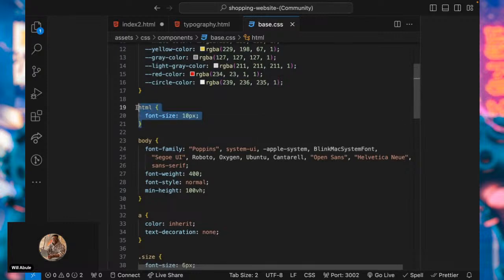The next thing I did, I set the root font size of the HTML to 10 pixels, right?